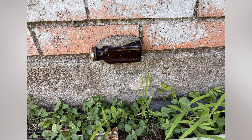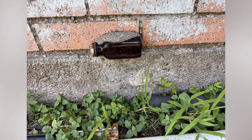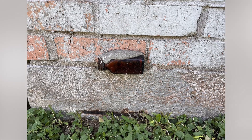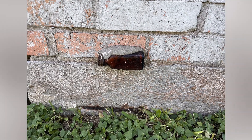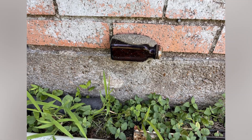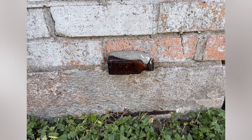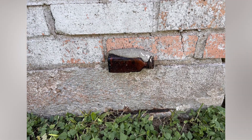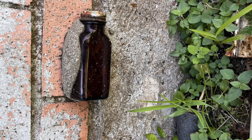What are these small glass bottles cemented to the foundation of a house, spaced about every 10 feet? Seen sticking out of the foundation like odd little sentinels, these tiny glass bottles are spaced out at regular intervals, roughly every 10 feet. They're cemented in place and appear to have caps with holes in them. Curious? So is the homeowner. Does anyone know what this could be?